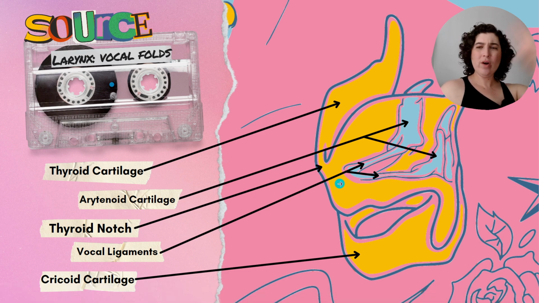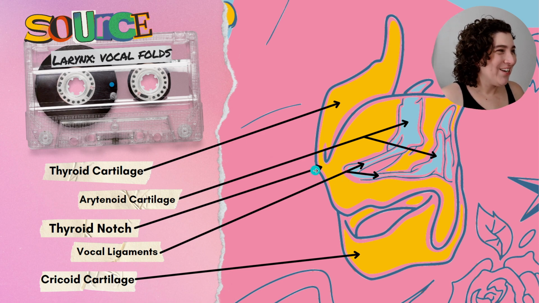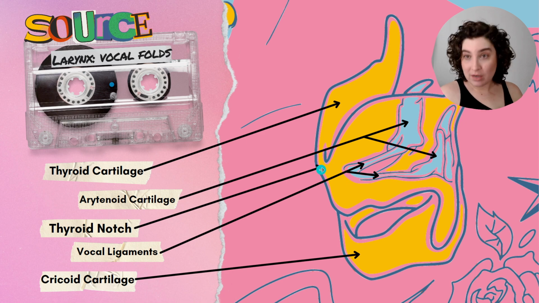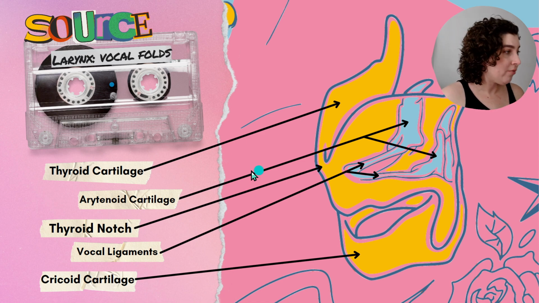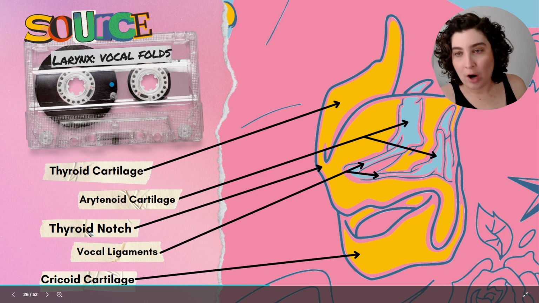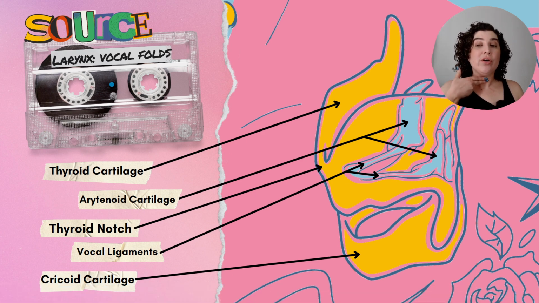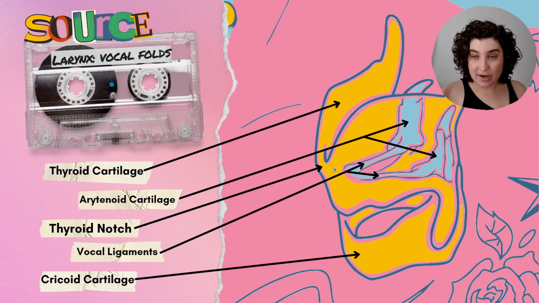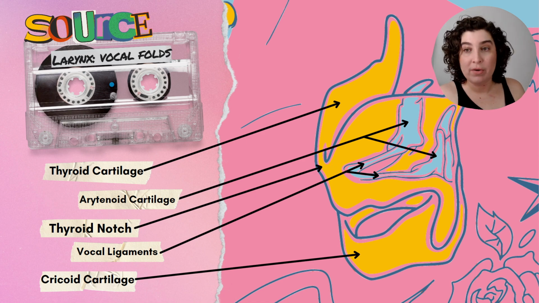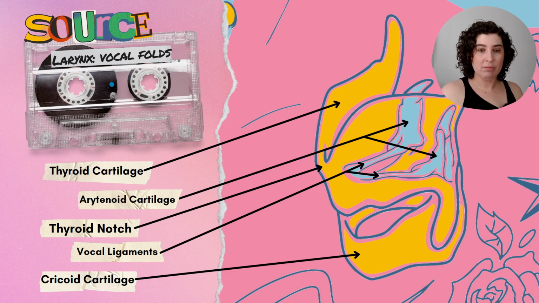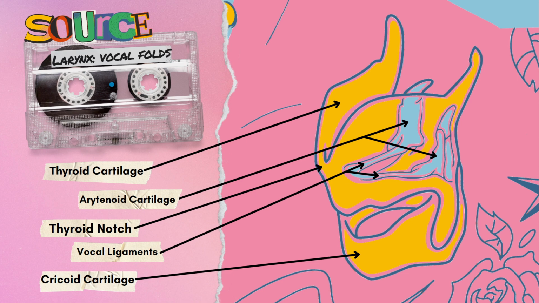So what's happening here? Right here at the front, we have what's called the thyroid notch. Now, sometimes you'll see this referred to as the Adam's apple, but I don't do that. I call it the thyroid notch, the laryngeal prominence, and you can feel it. So if you put your hands on the pointiest part in your neck, that is the thyroid notch. So that's this right here. Everybody has a thyroid notch. Some people's is more prominent than others, but everybody's got one, okay? Let me just move my face out of the way so you can see this better.